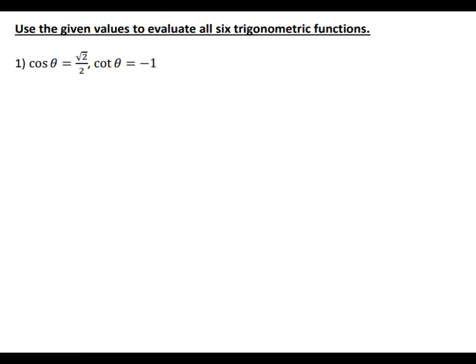All right, so we have to evaluate. This instruction says all 6. I left it that way, even though on the test it will probably only ask you to do 1. But you don't know which one, this way we practice all of them. First thing I'm going to look at is which quadrant I'm located in, because I might need that information somewhere. Is cosine positive or negative? So which quadrants does that qualify? 1 and 4, okay, and then cotangent is negative, so which quadrant is cotangent negative? 4, so all my answers have to be quadrant 4 answers.